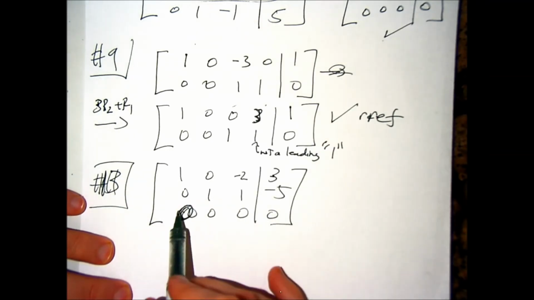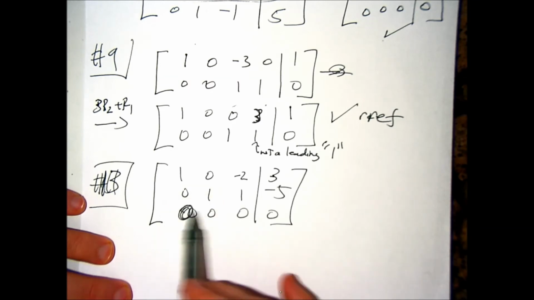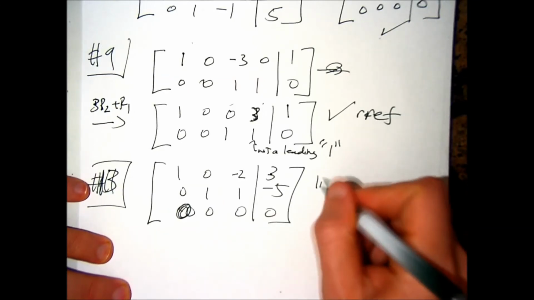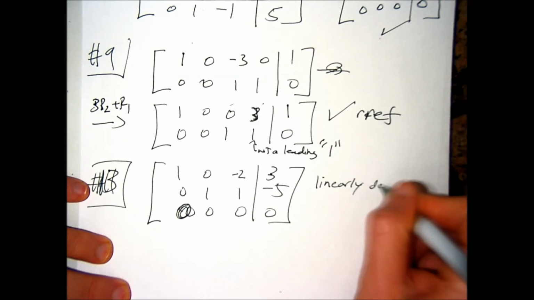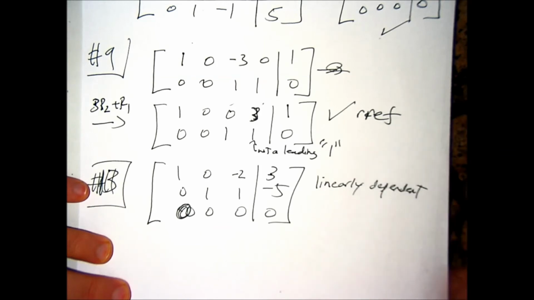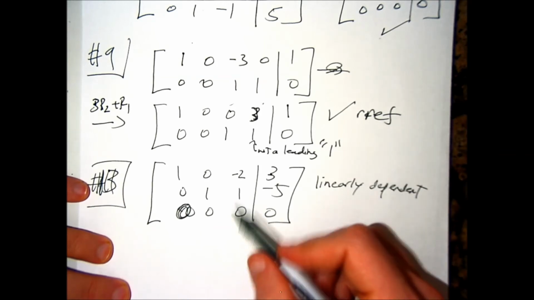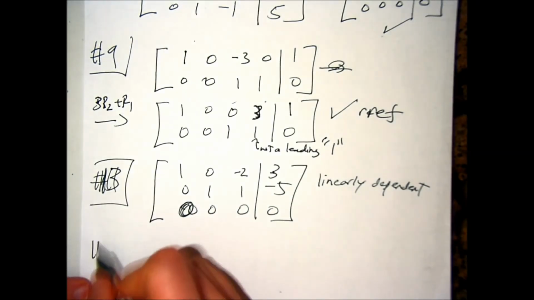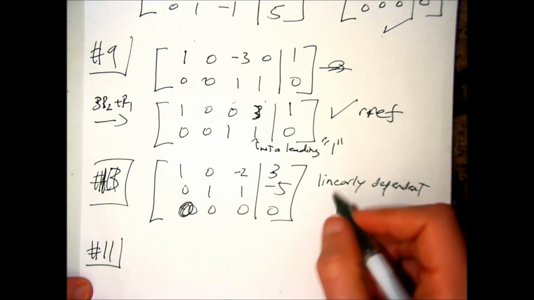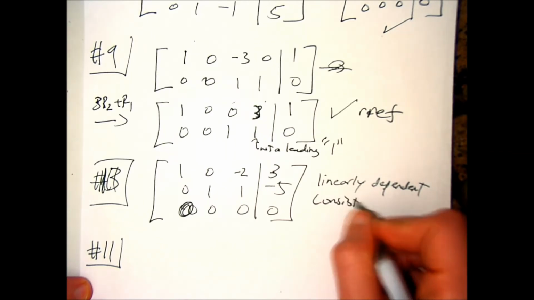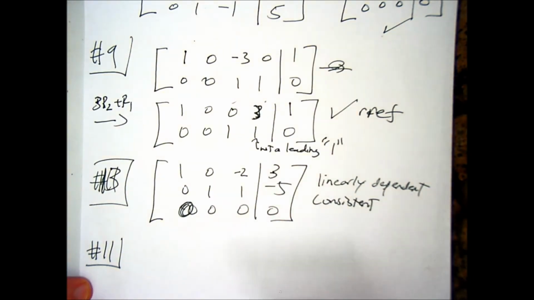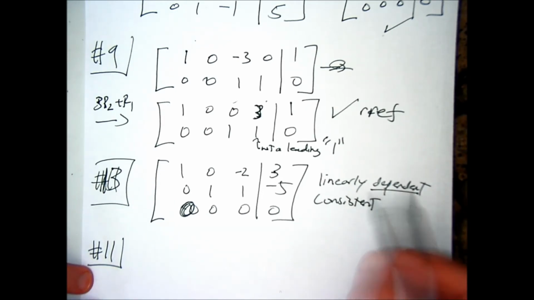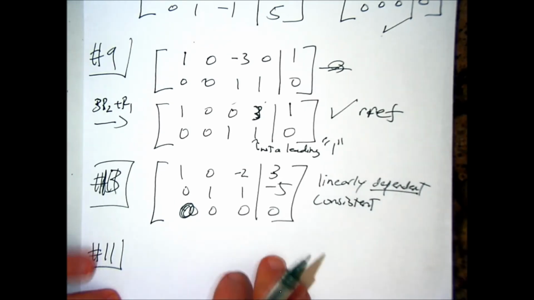And since it was row operations of row 1 and row 2, we say it's linearly dependent. Row 3 is linearly dependent on the first two, meaning we say it's a linear combination of the first two rows. Okay? So this would be a consistent system, meaning there's no contradiction, there is a solution, we have infinitely many solutions actually, and it's linearly dependent. Since we have infinitely many solutions, it must be linearly dependent.